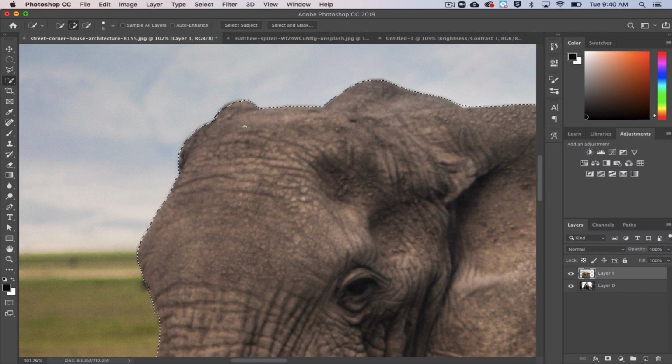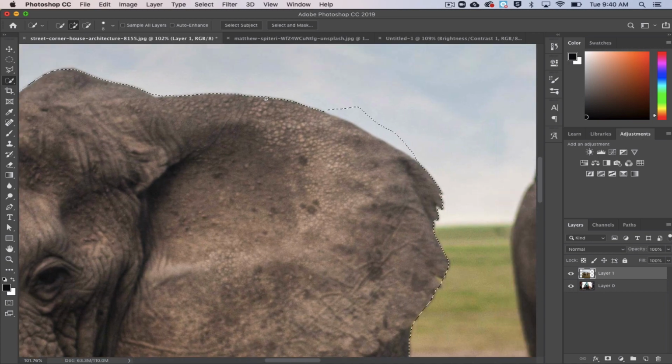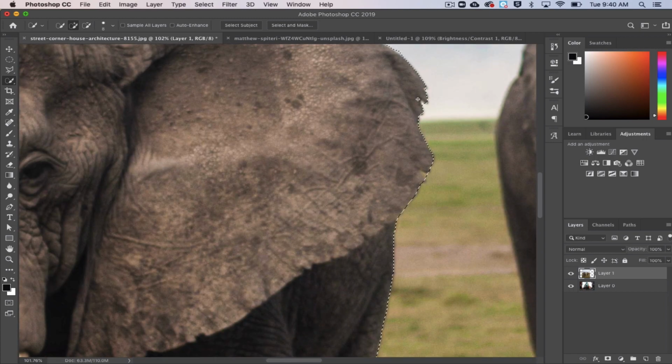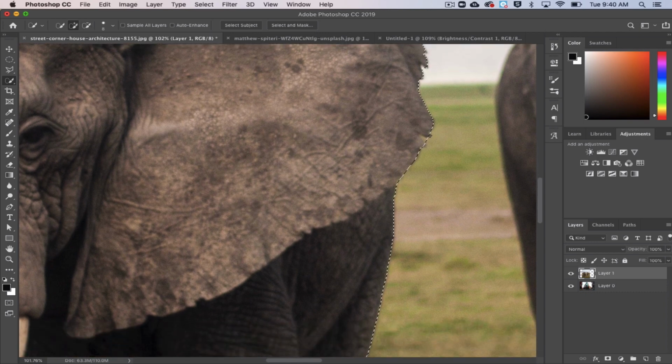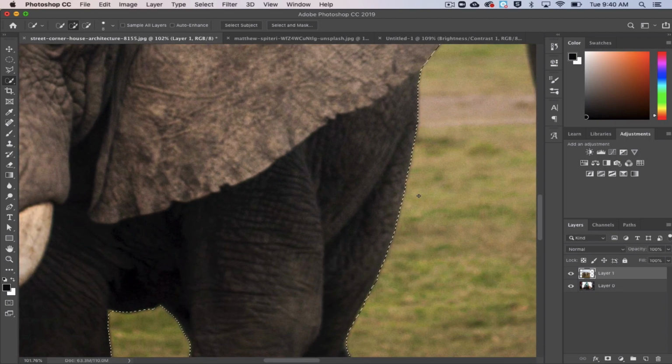Okay, and actually we can also use this tool, which is sort of an auto detection tool. It's called the quick selection tool. All right, so let's start with the quick selection tool. This also has the same thing. If I hold down Option, I get the minus, so we can go over here and see if we can get it to better select that edge. Okay, this seems fine. Maybe get rid of that little spot right there. We can cut off parts of the elephant, that's okay. But what we don't want is any of the background.